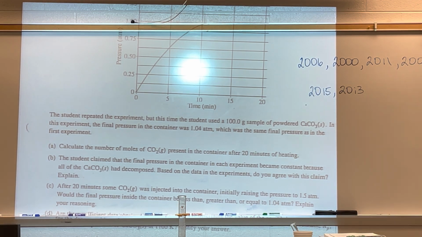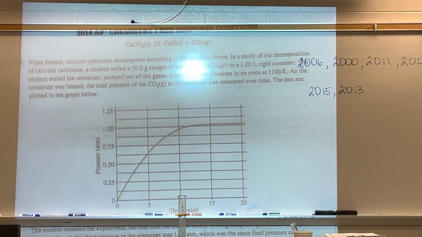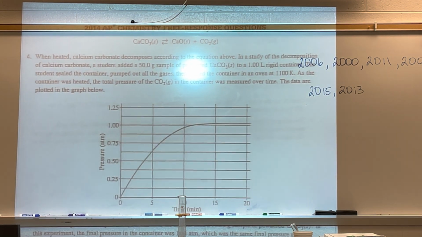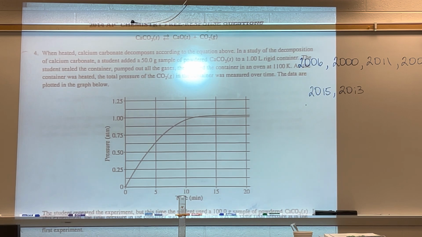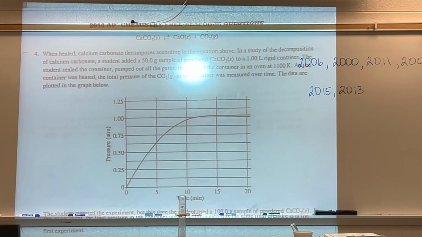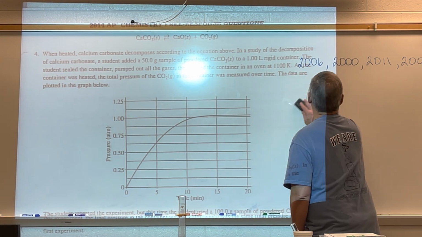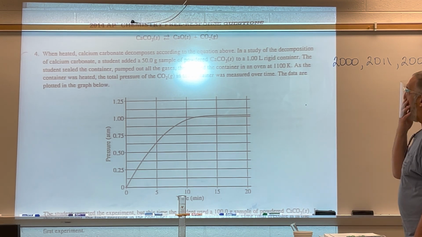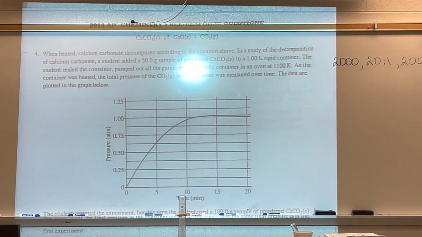All right, this is year 2014. When heated, calcium carbonate decomposes according to the equation above. In a study of the decomposition of calcium carbonate, a student added a 50-gram sample of powdered calcium carbonate to a 1-liter rigid container. The student sealed the container, pumped out all the gases, then heated the container in an oven at 1100. As the container was heated, the total pressure of CO2 in the container was measured over time.